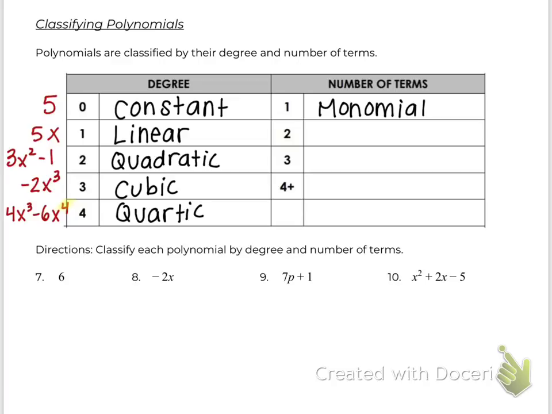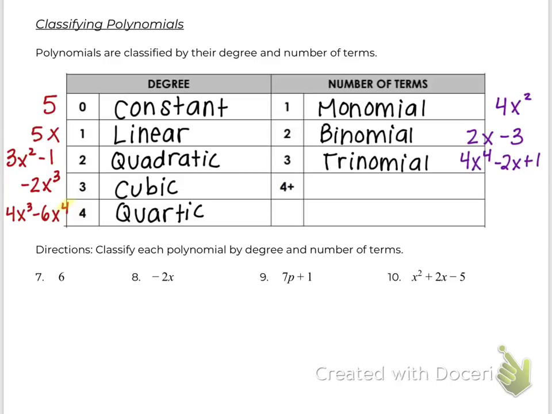Okay, so a monomial is 1. Remember at the beginning I said that the numbers that are just all by itself, the variables, and the numbers like this right here is called a monomial. There's no plus or minus separating it. Binomial is when there's 2 different terms. Trinomial is when there's 3. And 4 or more is called a polynomial. So this has 1, 2, 3, 4. We could have written 5, 6, 7, 8, and so on. That's a polynomial.